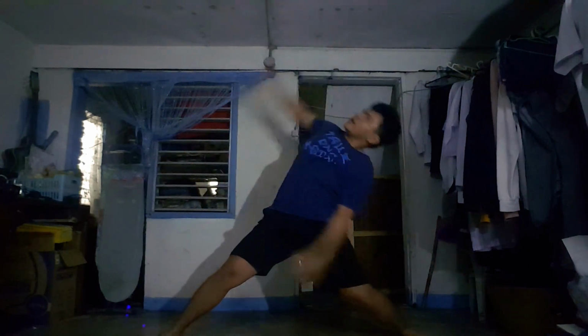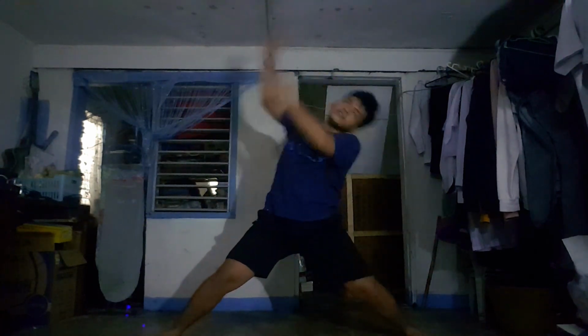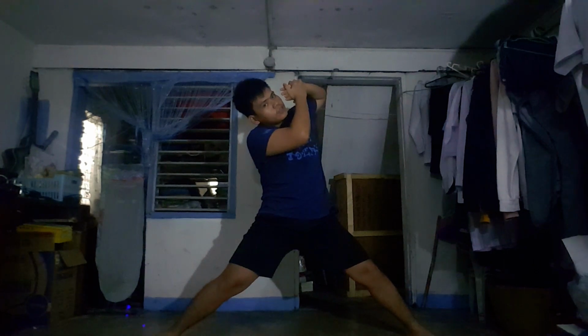1, 2, 3, go. 1, 2, 3, 4, 5, 6. After this, you need to do the other side. The other side, okay, straight, hold it. You're just reversing your other side, okay?